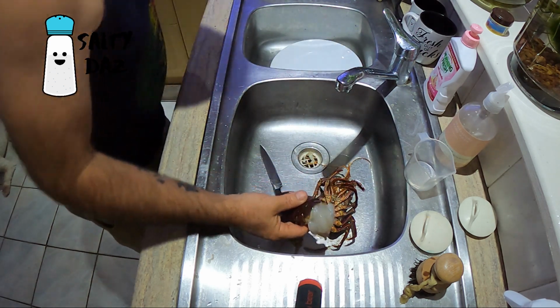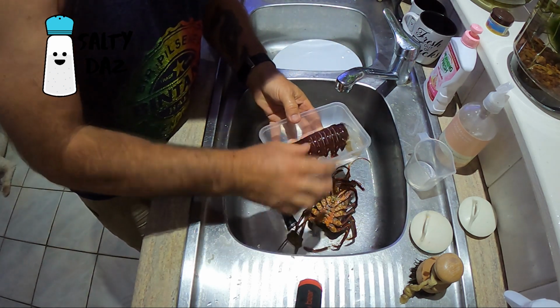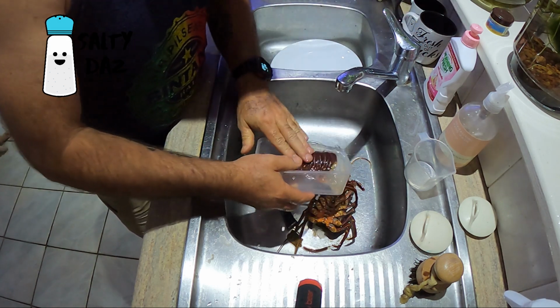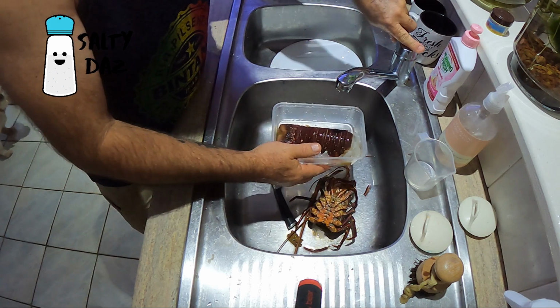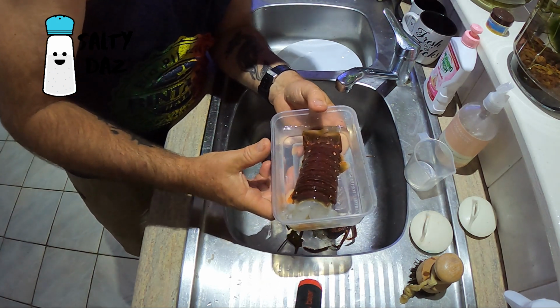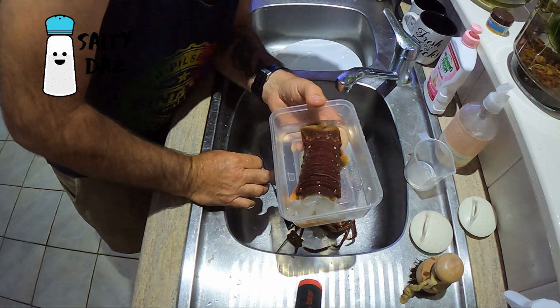So all I'm going to do now is set it in a little microwavable container. I'm just using the takeaway containers. Doesn't have to be that much, just a bit of water in the bottom. So we've got it like that, and then I'll take it over and we'll whack it in the microwave.